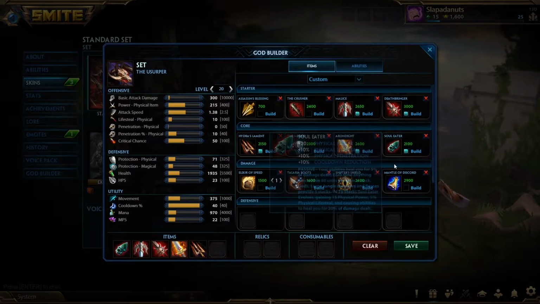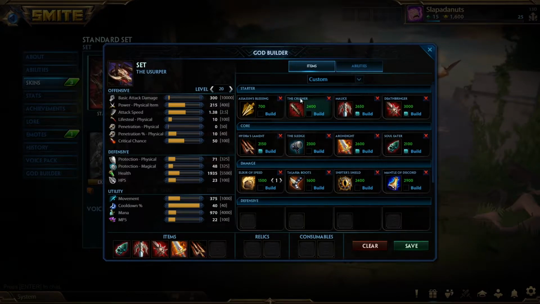So, after that, I do recommend getting some kind of survivability. If you feel that Soul Eater is plenty enough and you feel that you don't need Mantle of Discord or Shifter Shield, then yeah, go ahead and get Crusher just for some flat pen. Or well, for some penetration. But typically, you're probably gonna want some kind of survivability.